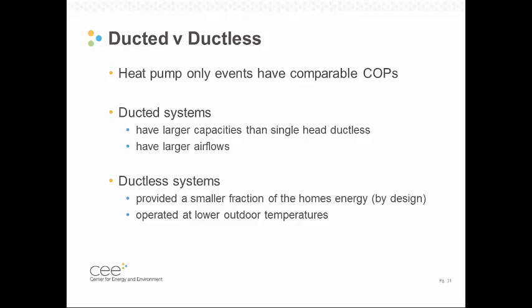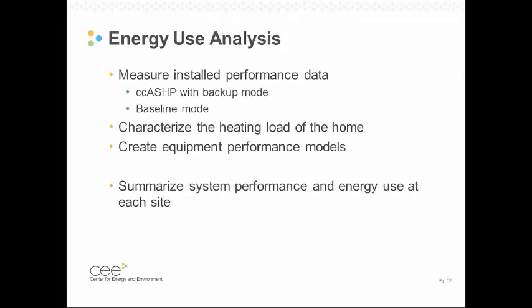So just a little comparison between the 2 system types. Like I mentioned before, the rated capacities and the sizes of the ducted systems are much larger. So that lets you heat the whole house. It gives you larger airflows and lets you cover a bigger fraction of the load, but they do become restricted at slightly warmer temperatures, whereas the ductless systems are really targeted to meet the design load of a specific area, or a whole house if it's a small open floor plan like an apartment. They're really good applications there, and they also go to lower temperatures, that -13 degrees outside, just to keep in mind.